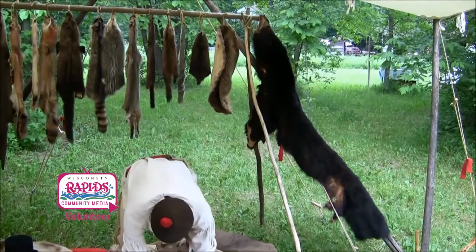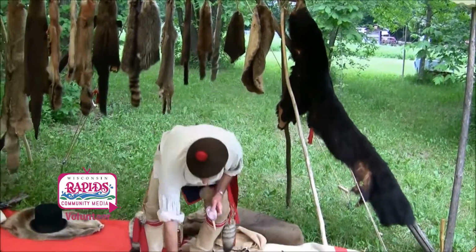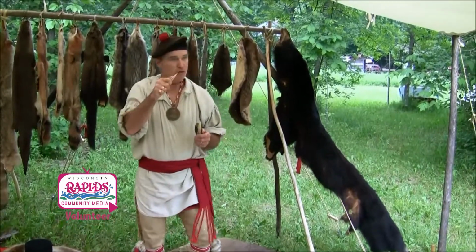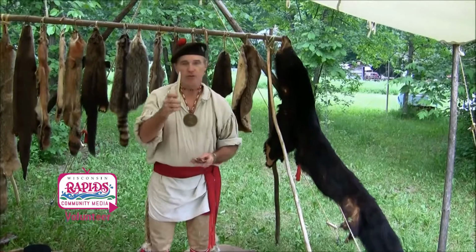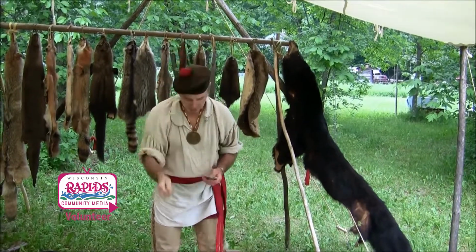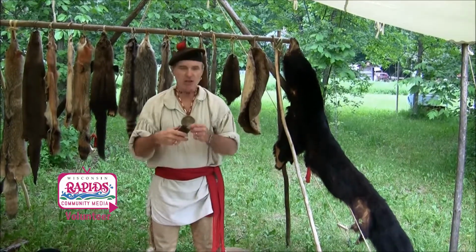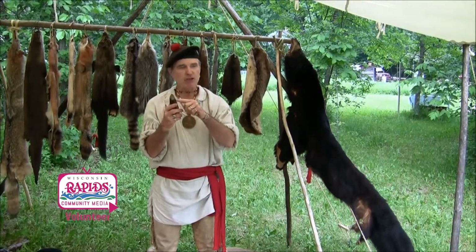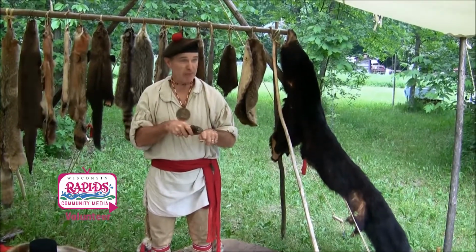And just a couple other things here. I'd use the shin bone of a deer. I can make a nice awl for punching holes for my leather when I sew it. And I could also carve it down to a point like this here. I'd put in my spear points and arrow points I can make out of the bone. I'd also make those out of flint too, or different rocks. And in the shell like this here, I can take a rock and I can sharpen it up pretty good, and I can cut pretty good with this. I can cut myself if I get it sharp enough.